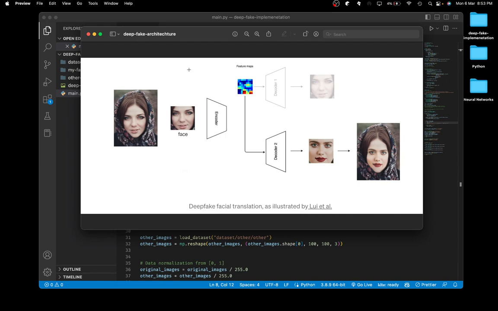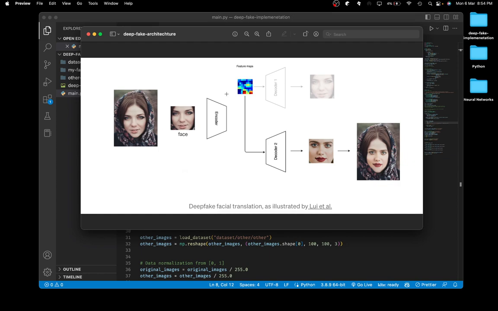As we all know, what a decoder does is it takes a look at your coding layer and tries to regenerate the same input data. So if you pass this into your decoder 1, so this would actually be encoder 1. I don't know why they just said encoder, but this should actually say encoder 1 over here. If you pass it to your decoder 1, then it will give you back the same image that you had previously supplied. So it will just generate the picture of this woman over here.